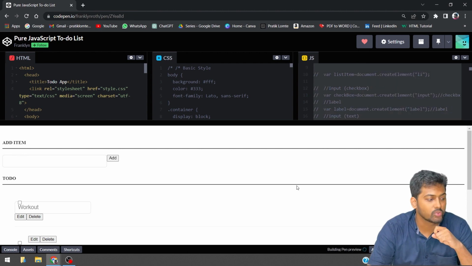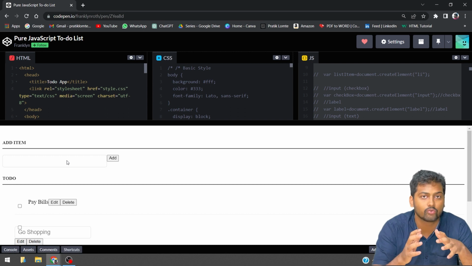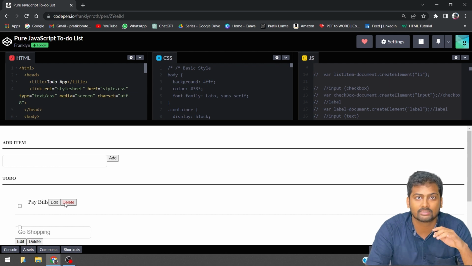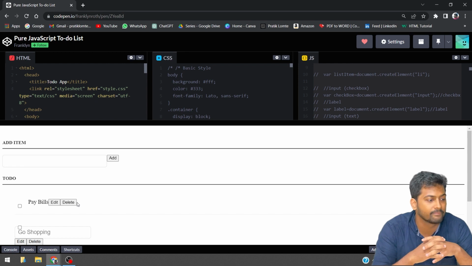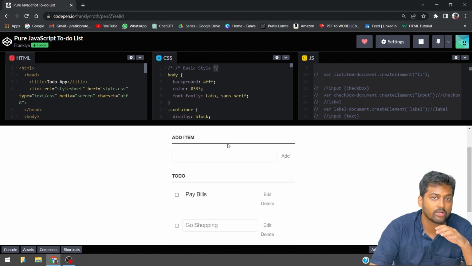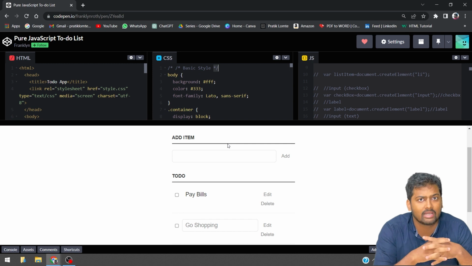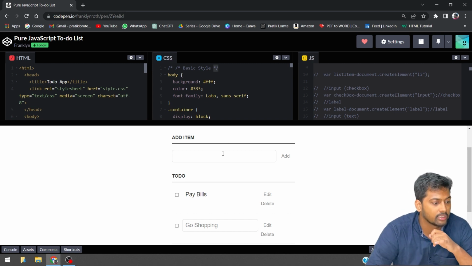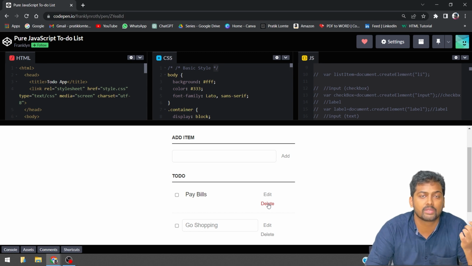So you can see this is how the layout will look if there is only HTML. The buttons don't work. Edit and delete don't work, but it helps us make sure that the basic layout is there. Now we'll beautify it via CSS. After doing the CSS part, you can do it as you want. The styles you want to use, the buttons you want to use, the font, everything is changeable and can be as per your preference. Even now you can see that the buttons don't work. It is just a beautiful version of the previous one.